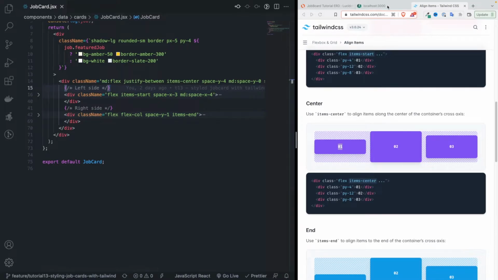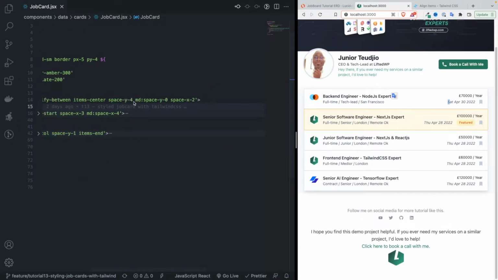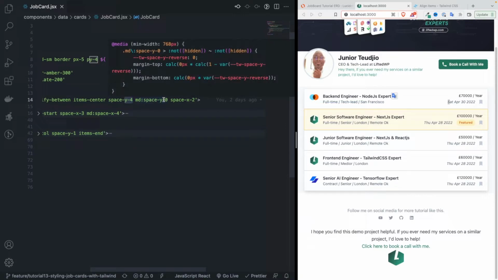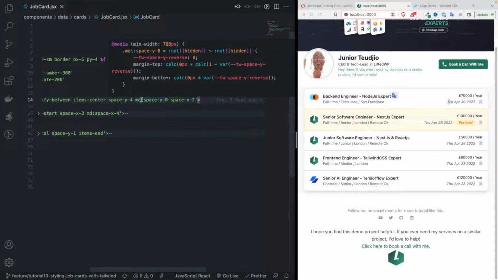And then the next thing we have is space. It basically defines the amount of space we want to have vertically inside our elements. And you can see that in a desktop viewport, we want to put that to 0.